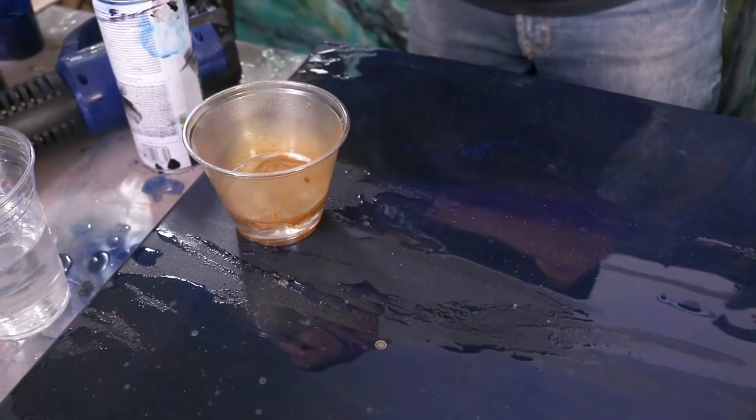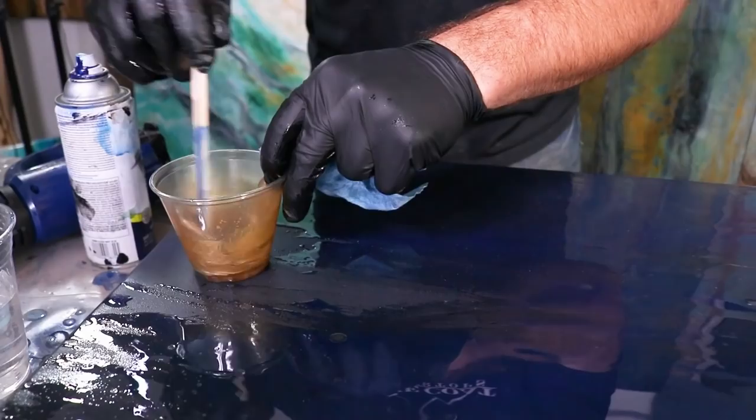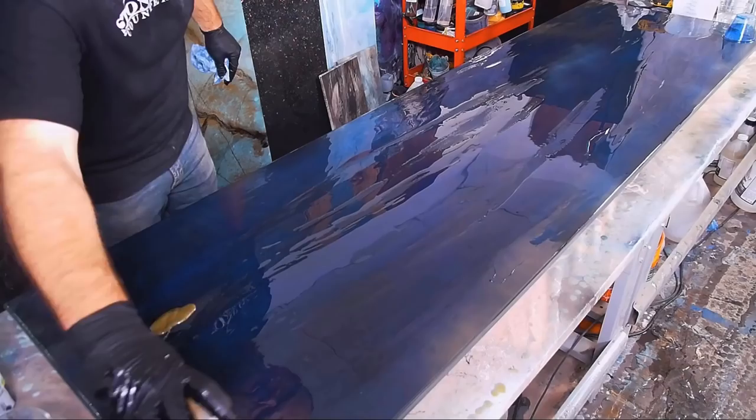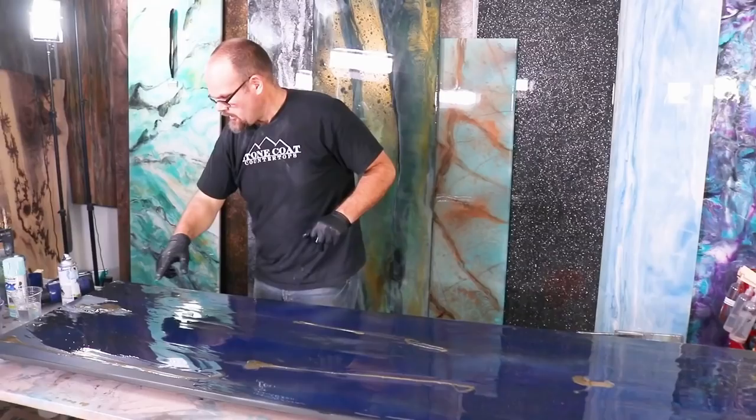This is another one of those metallic colors, and I just love the effects that you get from using that spray paint directly into the materials. Okay, so let's fill in some of these dry spots here. Some gold up here because we got a lot of gold here. Let's just drop the cup right there. I'm gonna rub this out here.